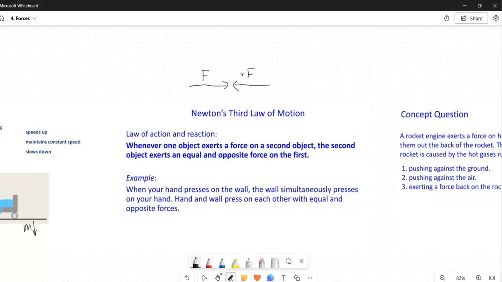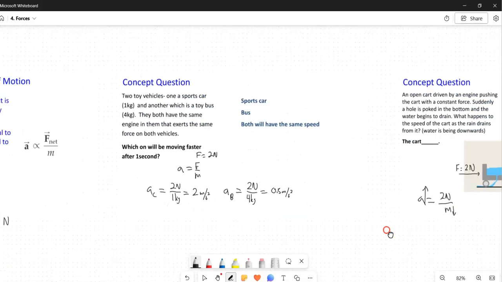Otherwise your hand would break through the table, right? And it doesn't matter if you're moving or not. If you're moving to the right, pushing on each other, you have the same force. Now that might not translate with who will be accelerating more, because for acceleration you have to consider the masses of the objects. But essentially, forces are always equal and opposite. That doesn't mean the accelerations are equal and opposite. You have to think about mass when you calculate that, just like we did over here on these two things.